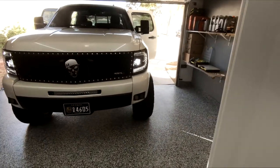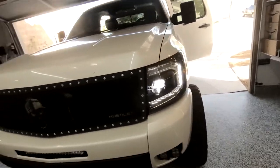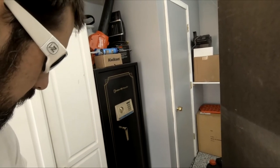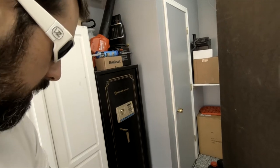Orange. So yeah, these things are way nicer. I pulled out, I mean, this is all the wiring I had for these. I had projector HIDs in the high beams and low beams, plus the halos. So there was just a ton of wiring. And in order to make the LED blinker lights work, I had to put little resistors in line on the blinker lights on both sides, actually all four corners, because I have LEDs in the back.